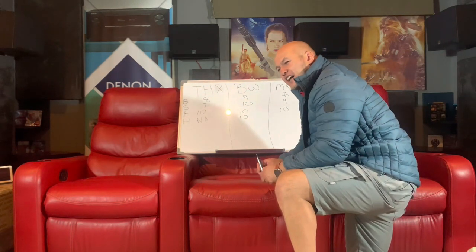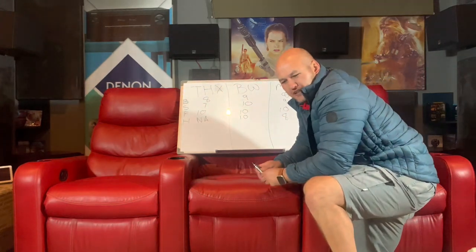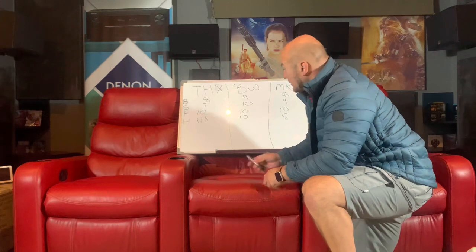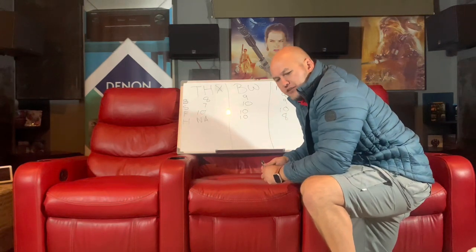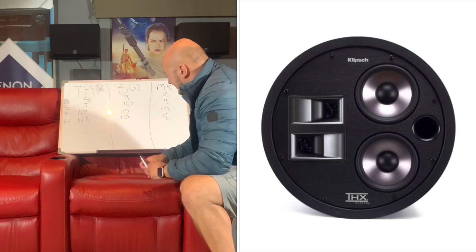I never really felt the heights as much as I wanted to. This will be an 8 for me. Those IC95s are a bit expensive for what you're getting. They are a very good ceiling, but if you need to compare to Bowers and Wilkins, or even the THX, I would say the THX might win this, because the most expensive, biggest speaker doesn't always win a competition. But when I get those, I will revisit this.